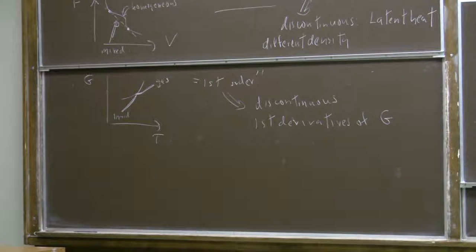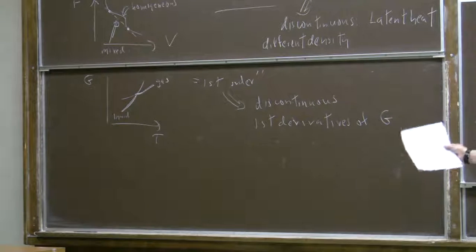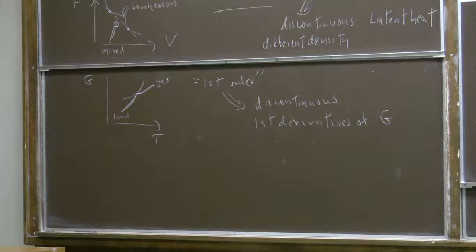So now I want to make a transition, as it were, to talking about second order transitions. And you might think it reasonable to expect, if a first order transition means that first derivatives of the Gibbs free energy are discontinuous, second order would mean that first derivatives are continuous and second derivatives are discontinuous. But that's not exactly it, because that never happens. You're half right, if that's what you think.